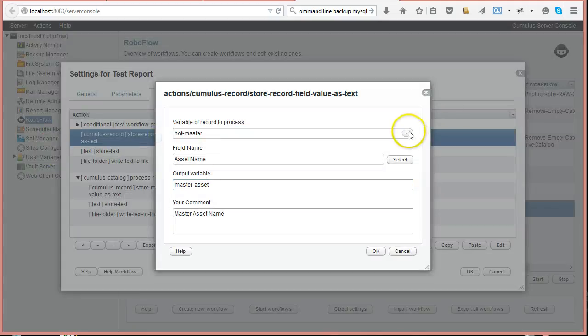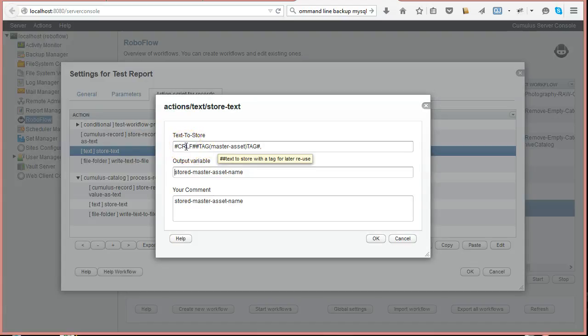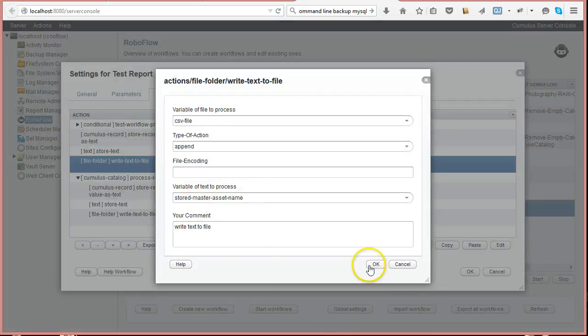So here, store field, not the hot master, it no longer exists. Store asset name, carriage return. So here you are storing a carriage return. Oh yeah, that's not necessary here. You store the master asset, so that's the master asset file name. That's good, no problem, and a comma. It's even safer also to put it between quotes, because fields can have annoying things in it. The field can have a comma in it, and then already it would break your file. So we're storing the master asset name here, and then we're writing the master asset name, which is good.